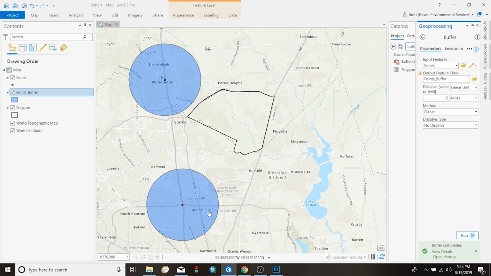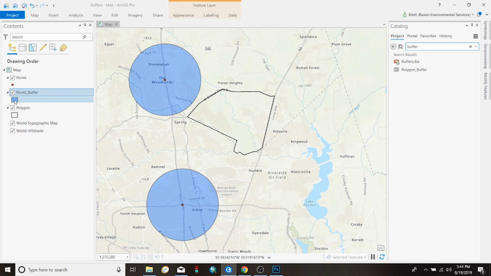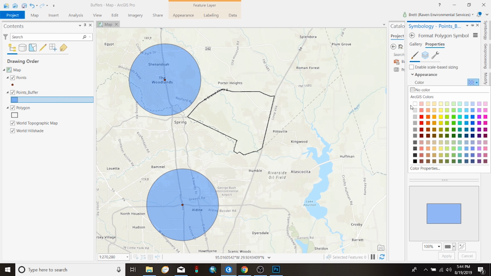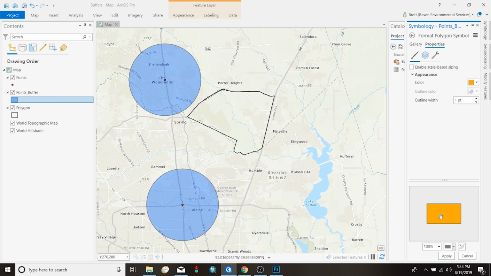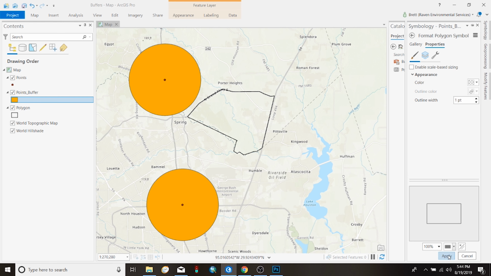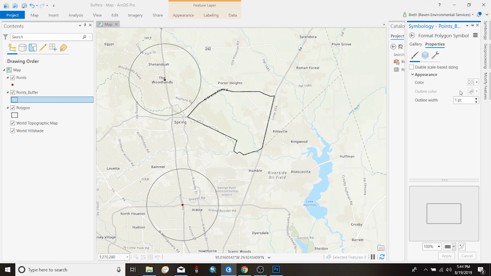And if you want to symbolize these differently, you can just double click the symbol underneath the new feature class that you just created, the buffers. And on this side, you can change all kinds of things. Obviously, you can change the color of the fill. Me personally, I like to oftentimes symbolize buffers with no fill, and then I usually increase the outline width slightly.